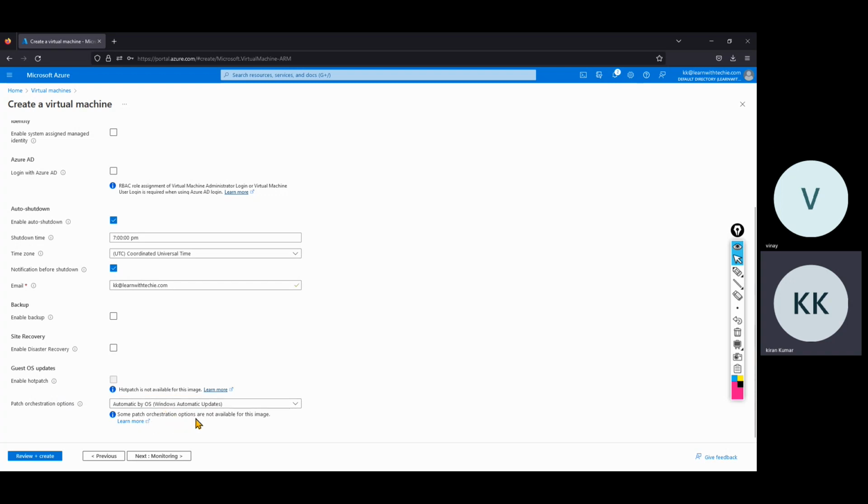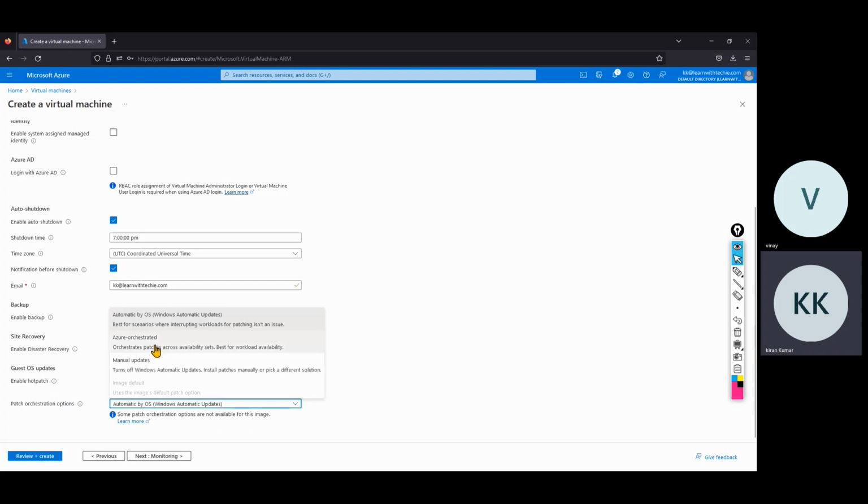Some patch orchestration options are not available in this image, but some images do have orchestration available and you can use it. Manual updates we have to do manually. But this is best for scenarios where interrupting workloads for patching is not an issue.